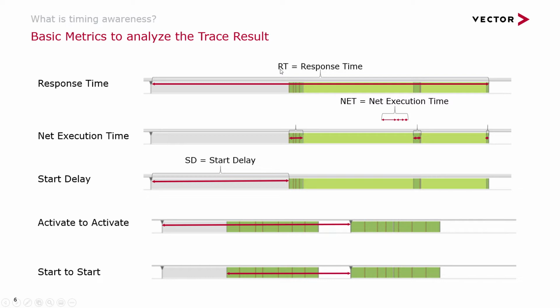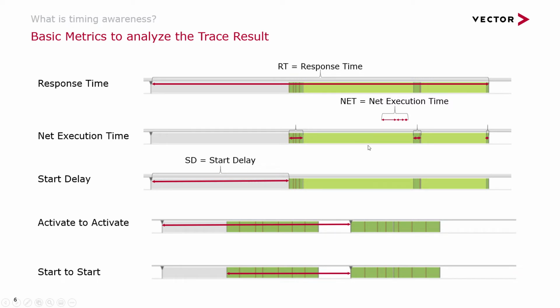If we dive in a little deeper, we can then in the next step analyze, okay, why is the response time so long? Is this task really taking 1.2 milliseconds in a running state, or does it maybe have a very long start delay and doesn't get to run until the very end and is then finished very soon, or is it preempted a lot of times?